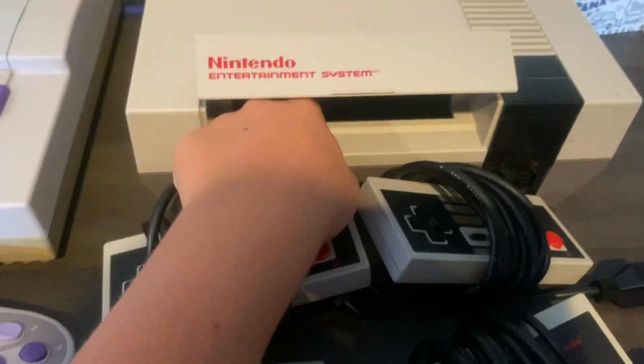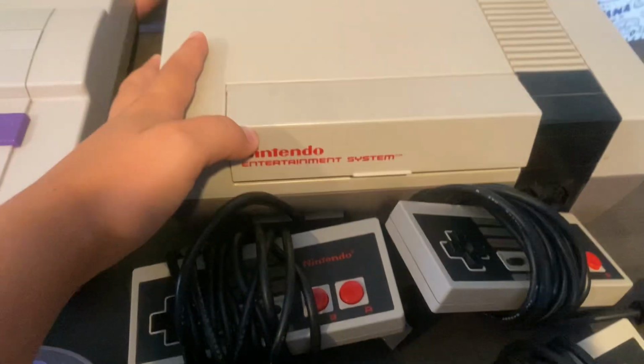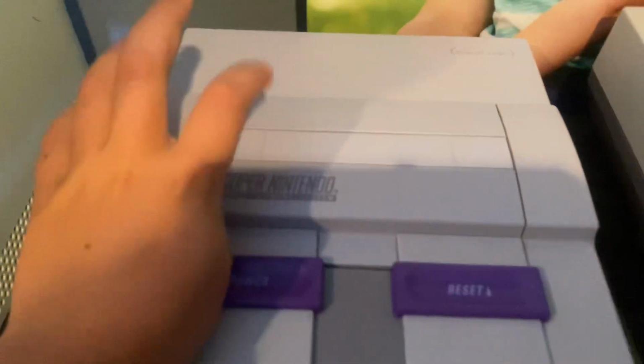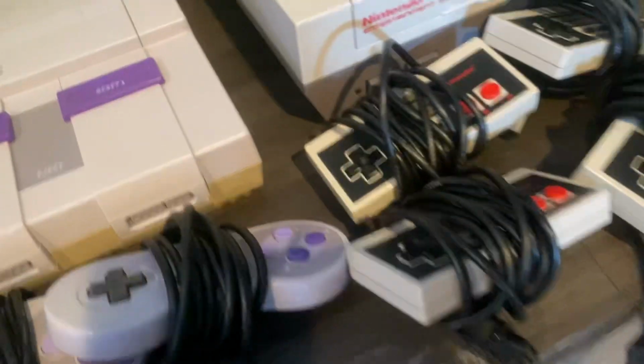The NES was made to look like this for the American market because of the American video game crash. It's supposed to look like a VHS player, which is what had gone over completely, and it took over the market. That's why you didn't see top loading like the other consoles of the time, like Atari. Nintendo brought back all the video games. It saved the video game crash. They are the heroes of video gaming. Don't forget it.